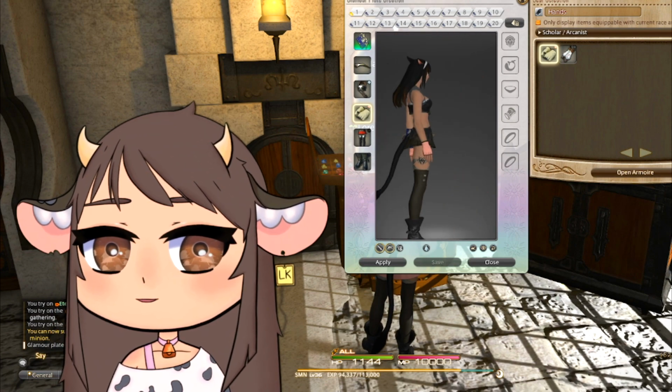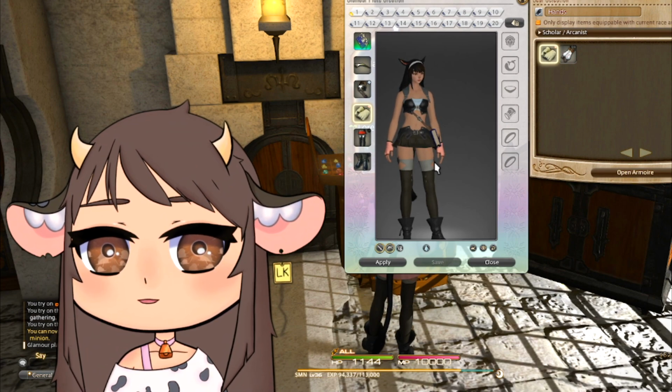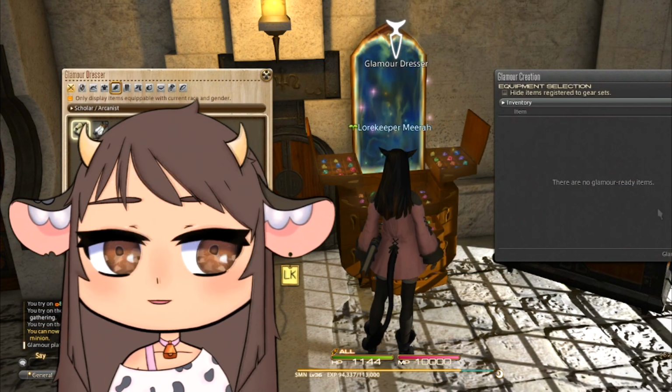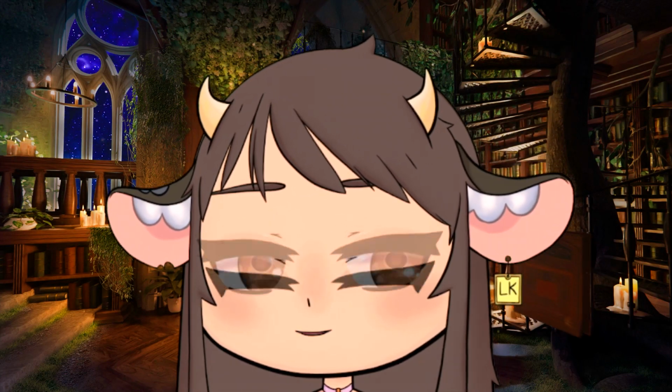I know that by using the glamour dresser and plates, you only have to dye things like once, but honestly I'm still kind of figuring plates out. I got one set up and I've been using it so far and it's pretty nice. So yeah, that's just the super basics about glamours and dyes in Final Fantasy XIV.